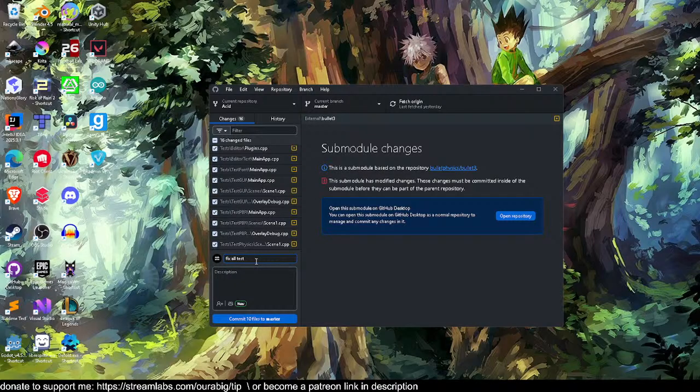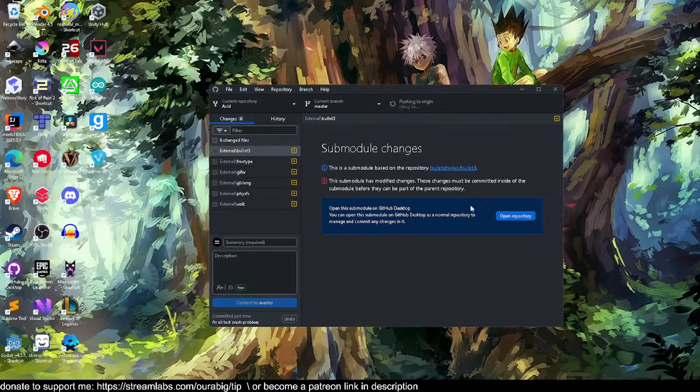No. It's all tests crash problem, which is calling input signal after window is initialized. That's it. So I'm just gonna commit this and just push it to the latest version in GitHub.